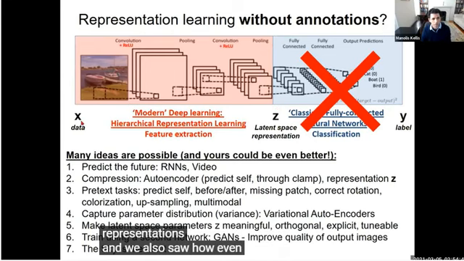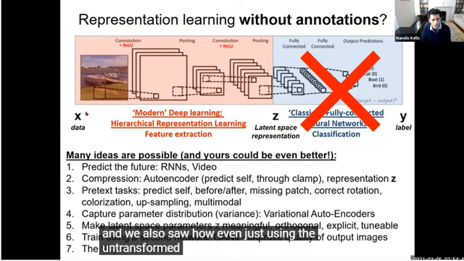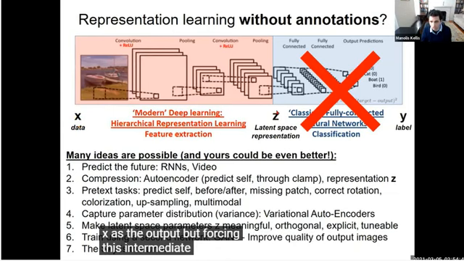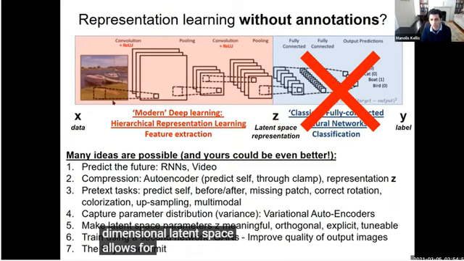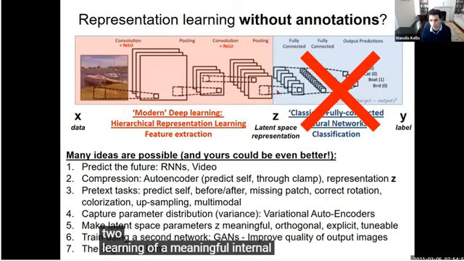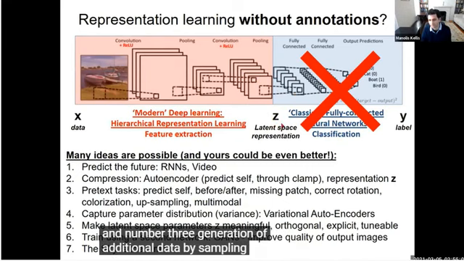And we also saw how even just using the untransformed X as the output, but forcing this intermediate position to be a lower dimensional latent space allows for, number one, compression, number two, learning of a meaningful internal representation, and number three, generation of additional data by sampling from this latent space.